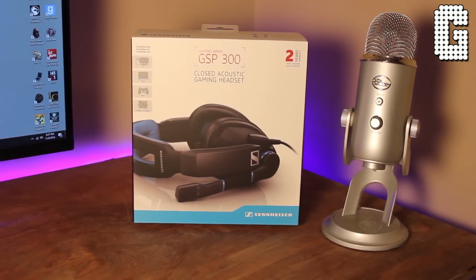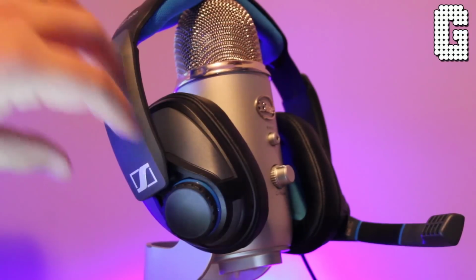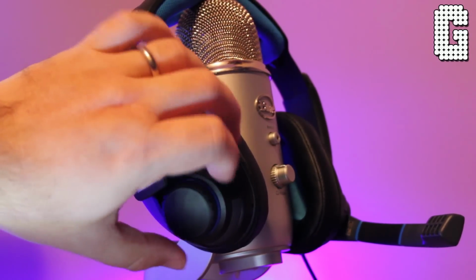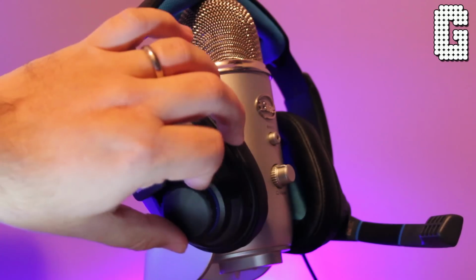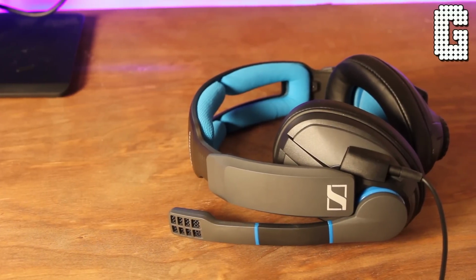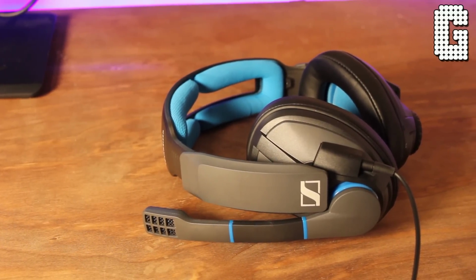Sennheiser said, okay, well, we know gamers want to be able to hear everything, absolutely everything. So what they did was, on the side here, on the opposite side of the microphone, give you the option to be able to turn the volume up and down. So you're not having to reach for your cable or go to your system. Everything's right here. The impedance level on these is 19 ohms. Now, what that means is these can be easily driven by anything. Like, you can shove these things into a potato and you're going to get extremely loud sound.